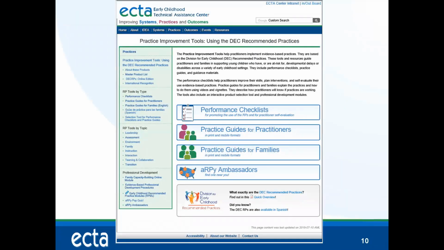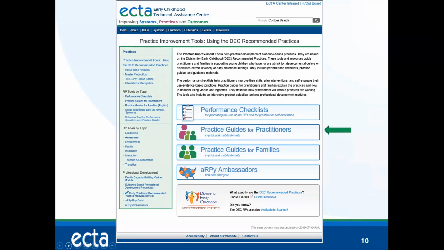So I have made notes so that I don't forget important things, because I just think these resources are really great and exciting. As Evelyn mentioned, there are the performance checklists, and then the practice guides were written for practitioners specifically in mind, and then we have practice guides written specifically for the audience of families in understanding how to use the practices to support their child. When we think about practitioners, we think of administrators, teachers, therapists, professional development providers, obviously parent center staff, and a lot more. It's kind of hard to list everyone when we think of practitioners.